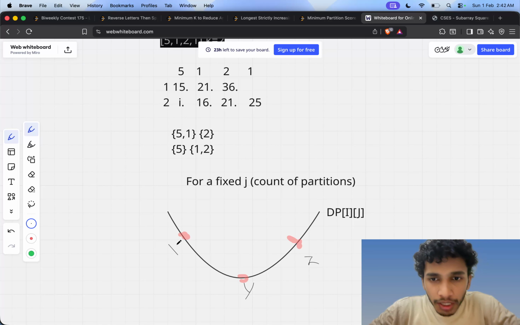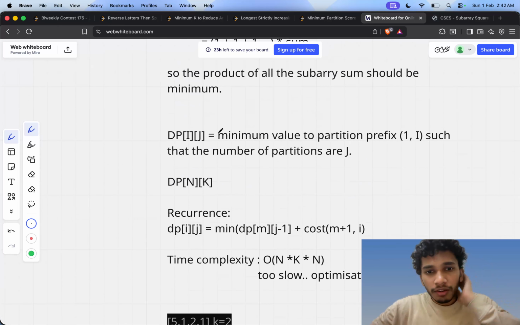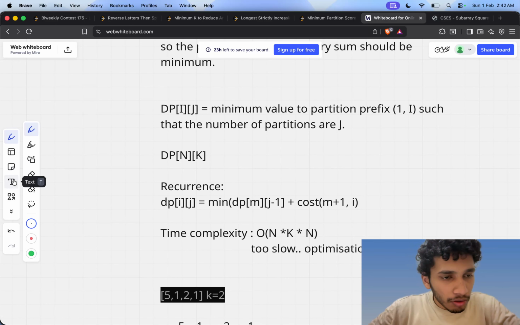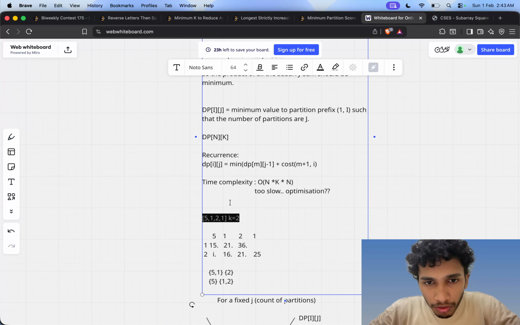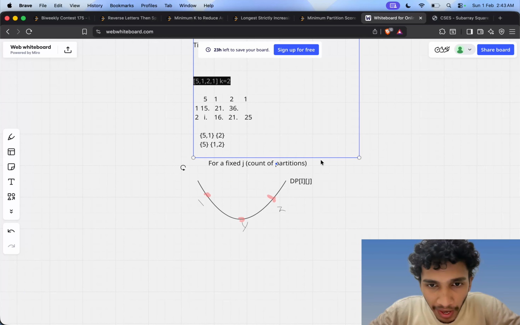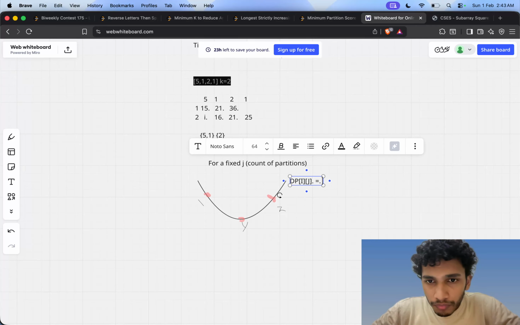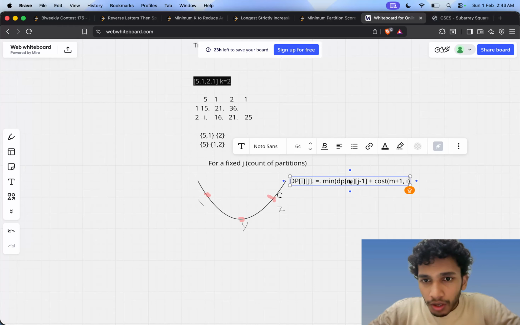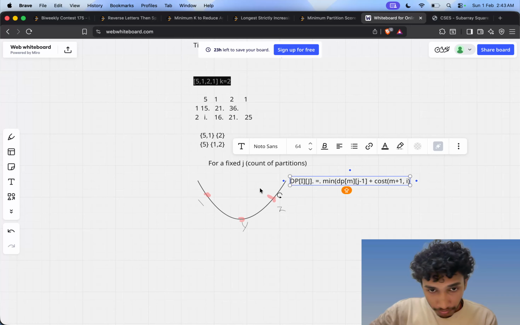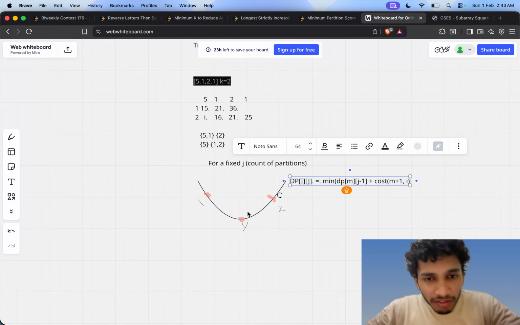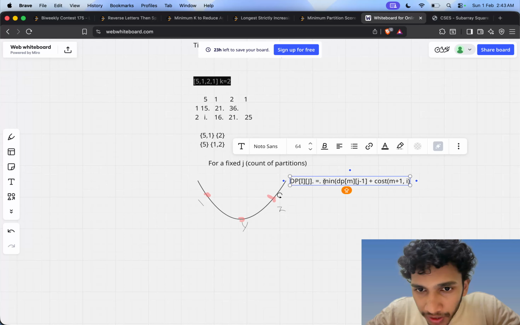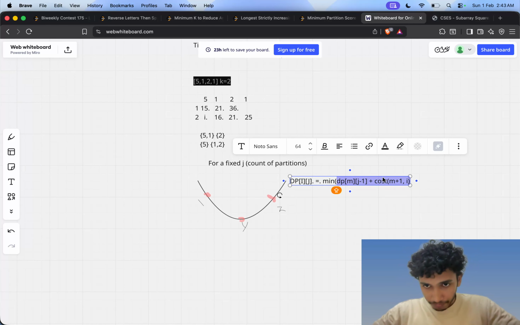So dp of i, j can be calculated with this formula. And let's say this is the type of curve we get using this particular recurrence.